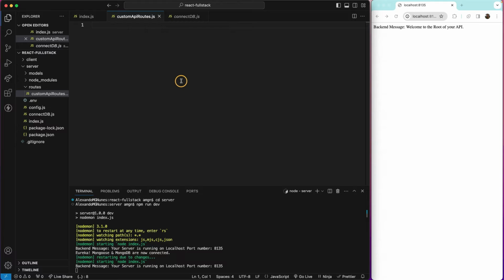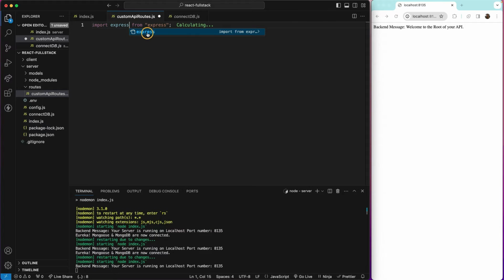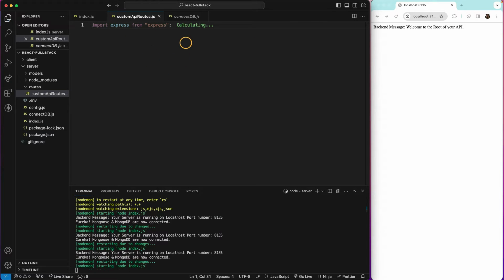This is where we'll list all of our custom routes. And we need to import Express from Express. So not like that, just like this. Express from Express, there you go, finally.